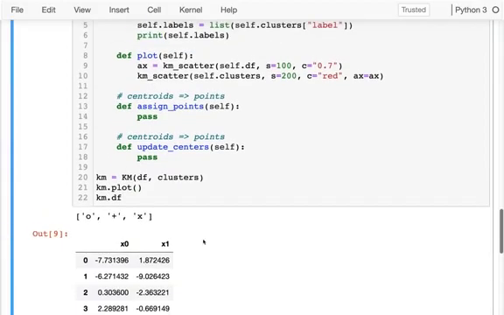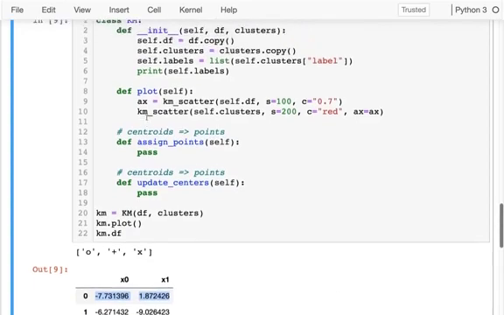I'm going to add some columns here, right? This is one of the reasons why I copied that data frame when I started. I'm going to add a column for each cluster that specifies how close this point is to that cluster. And then once I've added those three columns, I'll add yet another column that says which one is closest? Which one do I actually want to be in?